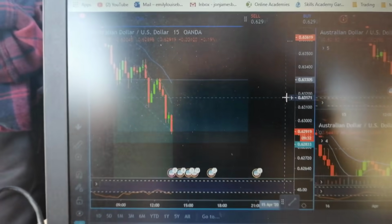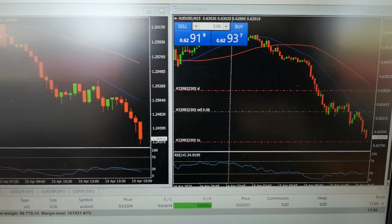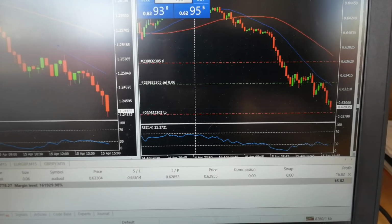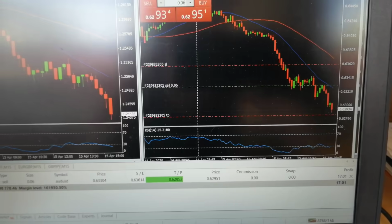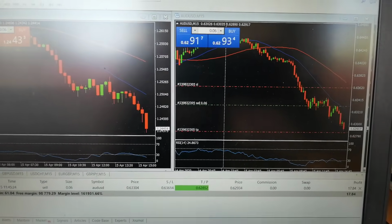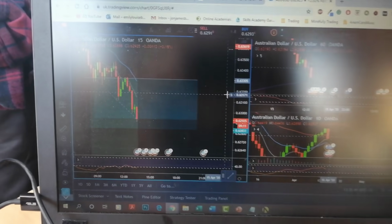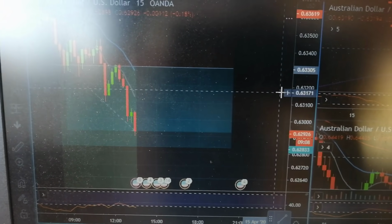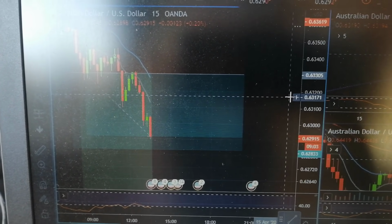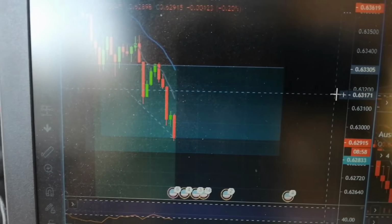Australian dollar to the pound. You are so close to my take profit, which is at 85. I'm 10 pips away from being able to close this trade, and I am so resisting closing it early. I seem to have gotten into the habit of cutting my winners too short, which is not a good habit to get into. I panic when they get close, and then as they retract a bit I tend to close them. But I'm getting a really bad profit loss ratio if I keep that up.